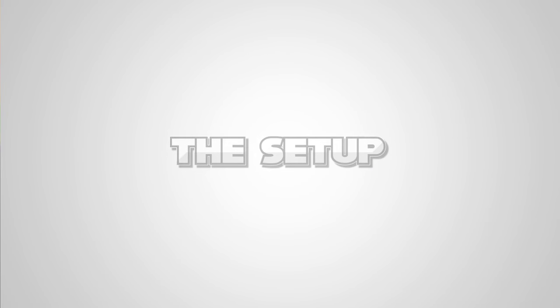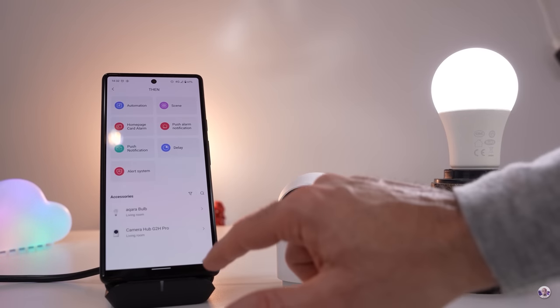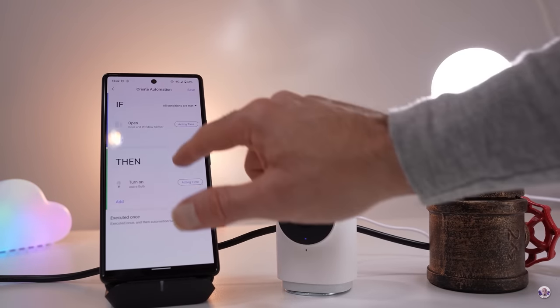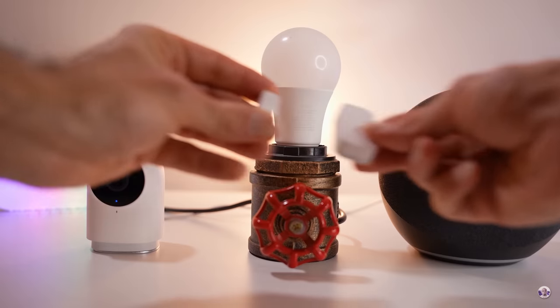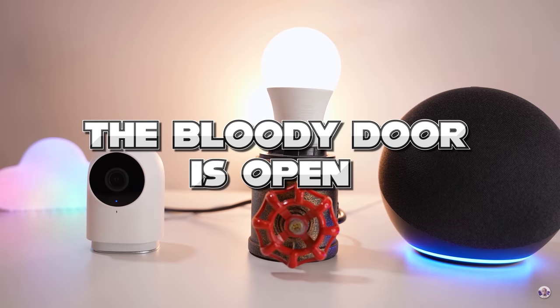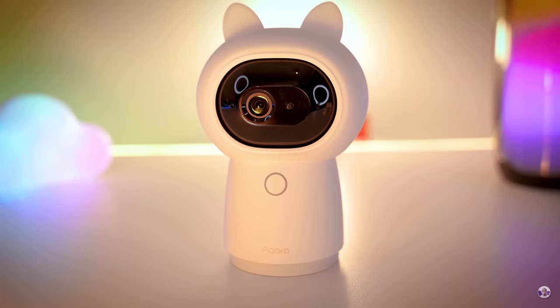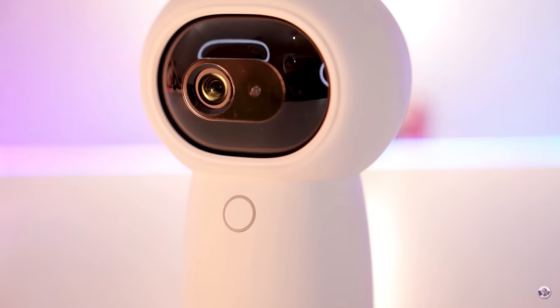Aqara's software is actually probably my favourite off-the-shelf solution because everything is laid out really nicely and the automations you can achieve are off the charts. The bloody door is open. And Aqara's stuff also works without the internet these days too, which means I could connect these motors directly to their Aqara ZigBee camera and I could make a gesture at the camera to make the curtains close. I'm not joking.